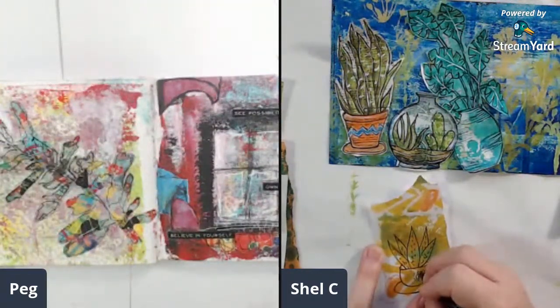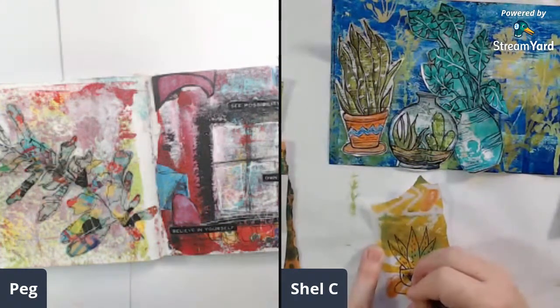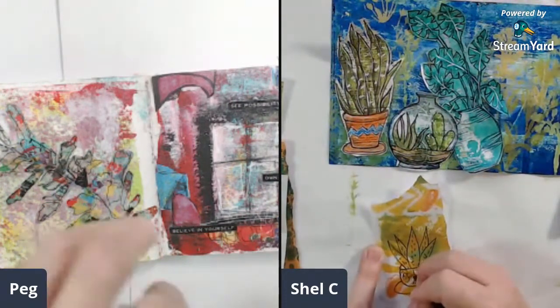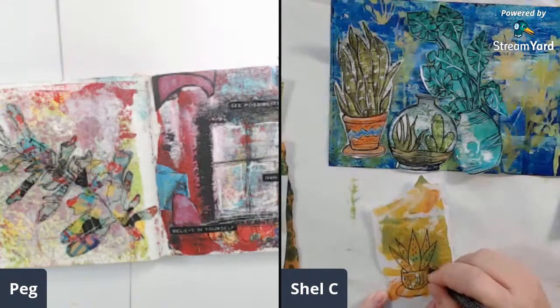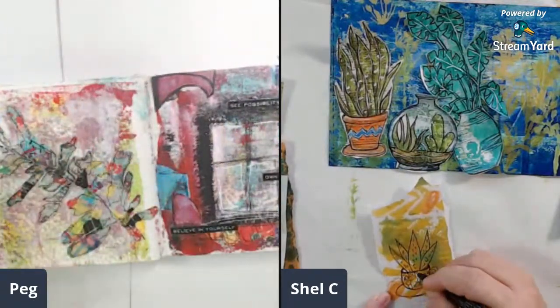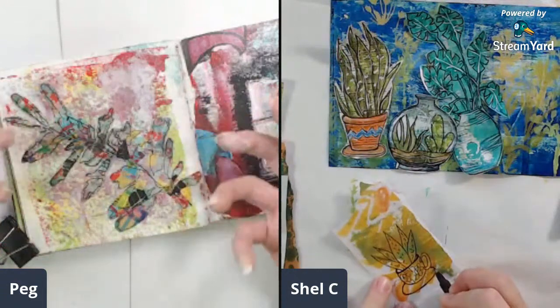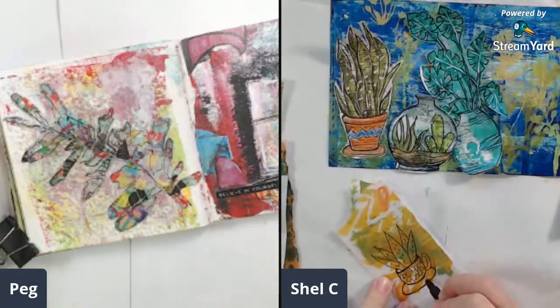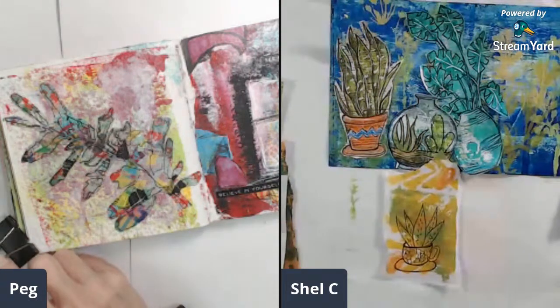Shell and I were talking this morning because we're looking at December coming up real soon and things for the new year. If you guys have any ideas about what you'd like to see with our Facebook groups — what you're working on, what you'd like to see happen in those groups — please put it in a message here, private messages, or in one of the groups so we can respond to your wishes. We do this for you guys, to help you with what you're doing in your art.